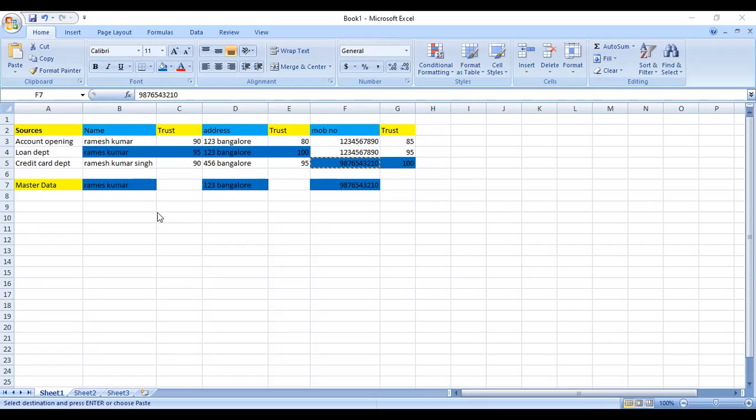Yeah, yeah. So in MDM, I will show you. We will have basically two main tables. One is called the base object table, and one is called the cross reference table. So you will see that after doing all the matching and merging, after doing the whole MDM process, this data will be present in the master table, which is called the base object table. And all the candidates which participated in the matching are stored in the cross reference table, along with their source level details as well.